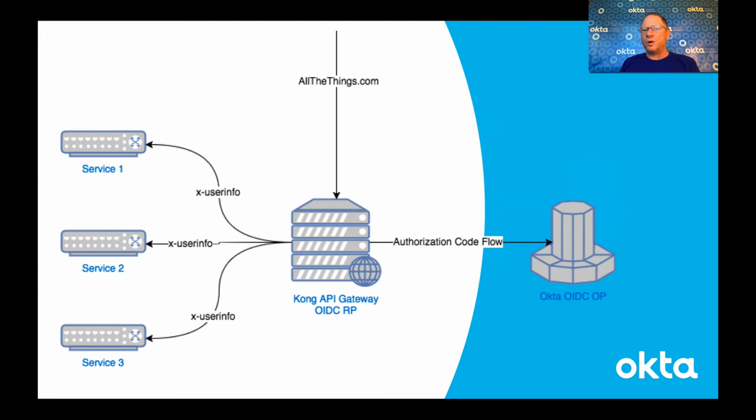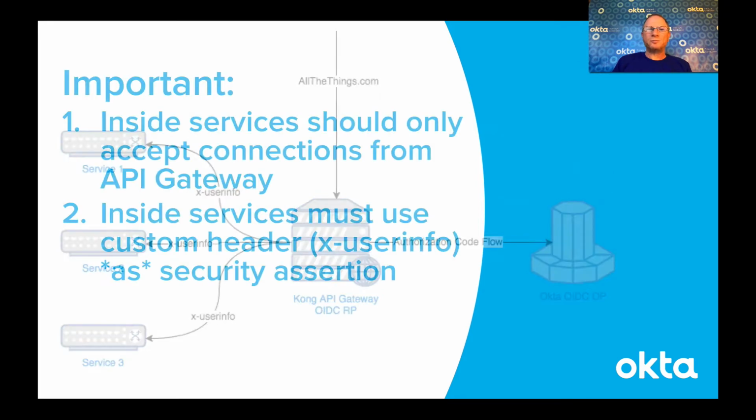The benefit of having an API gateway like Kong in the middle is that it alone interacts with Okta for OIDC. It alone has to know how to deal with the OIDC flows, and then it just passes along a header that each of these services need to know how to deal with. So the services can be a lot thinner. They don't need a whole OIDC stack. All they need to do is to look for and to process this X-User-Info header in the case of Kong, and to set that up as a security assertion. And I'm going to show you how that works as we go forward.